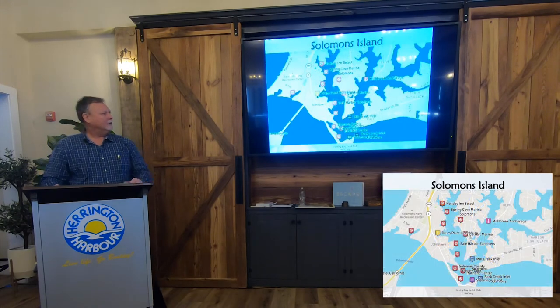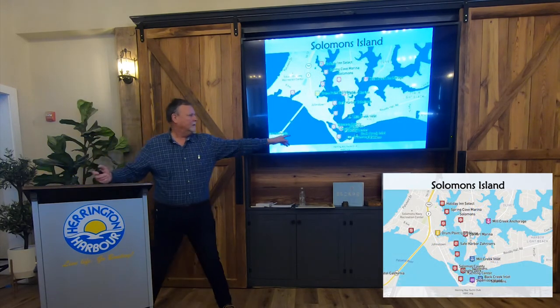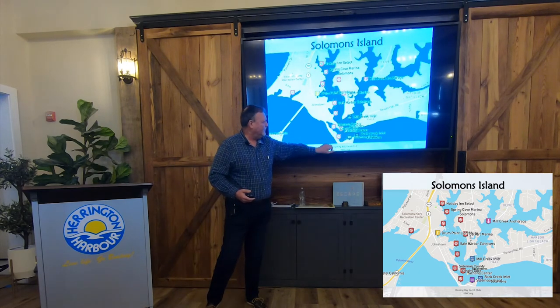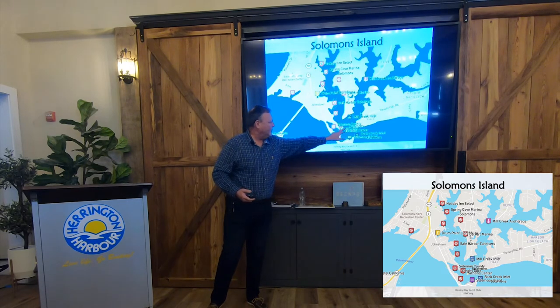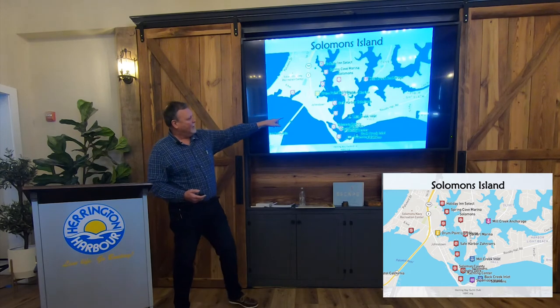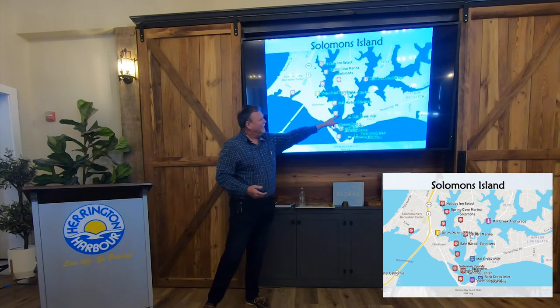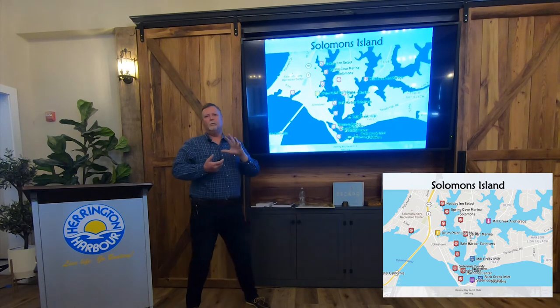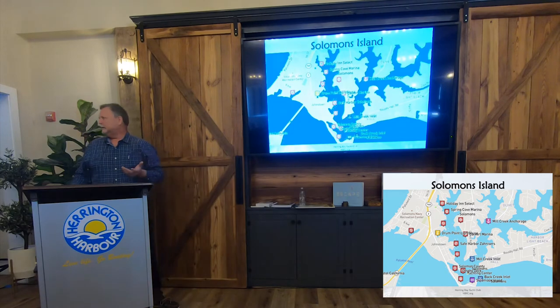To give you an idea of when you come in, this is where a couple of the key restaurants are, down in here. The Yacht Club, you pay attention to those things. Then there's an island there, but then a ton of marinas up and down. This is called Back Creek, and I think this is Mill Creek. You see up there an anchorage, a nice place where it opens up and is more protected.